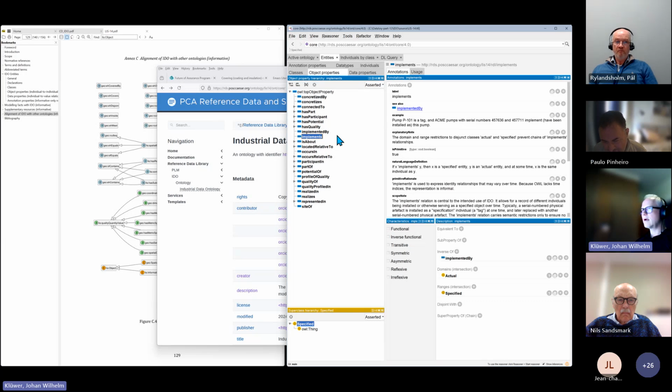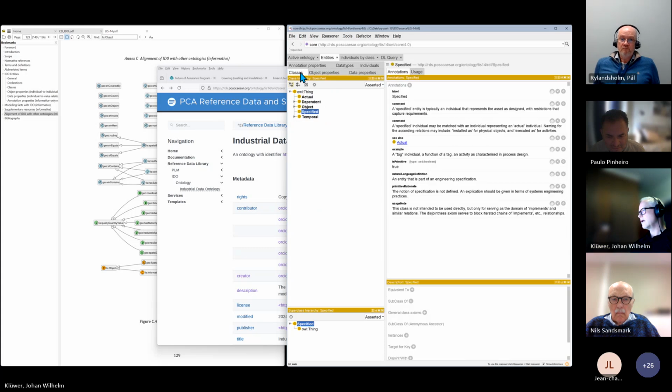During the design phase, I will give it one identifier, and then when I install something to serve as my designed sensor, I will relate that back to the design object using the implements relation. And this will mean that my design entity is in the specified class, and the serial numbered concrete specimen is in the actual class.